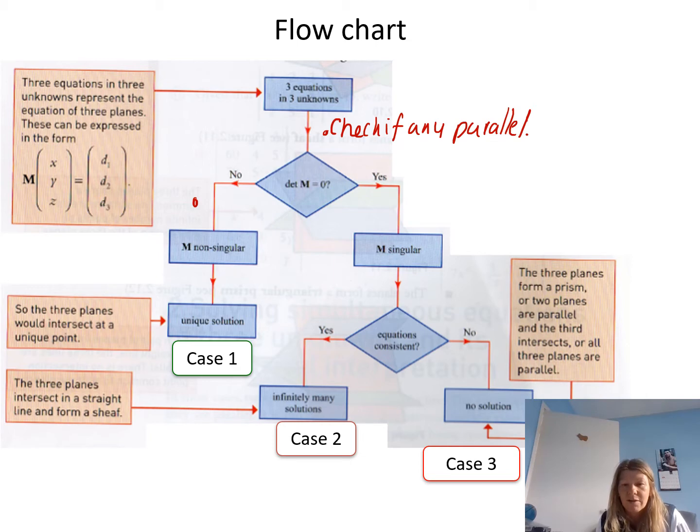So I should say you could check for parallel, but you don't really need to check for it there. Let's scribble that off. In fact, I'll rub it off, pretend I never did it. So where we should really start checking for parallel, well, the choice is yours again, but if the determinant is 0, then that's where I'd probably check to see if they're parallel.